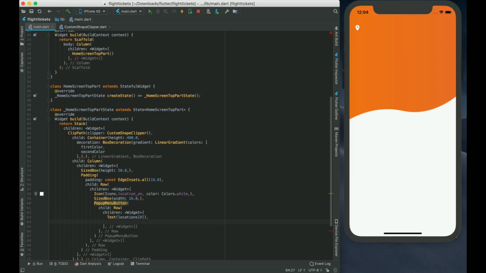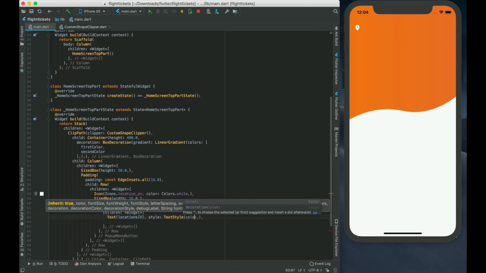Okay, so what will be? Let's create a style for this as well. Let's take a style, text style.